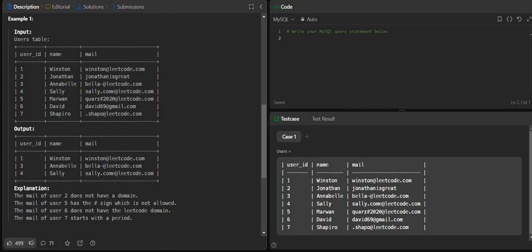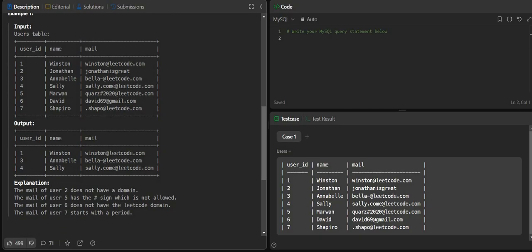Now, if you look at this example of the users table, we have user ID, name and mail. If you check all the users one by one, we have user ID 1. The user ID 1 has a valid mail because it has a valid prefix, which is all alphabets in lowercase, which is valid.